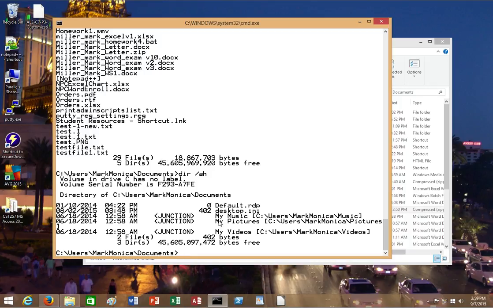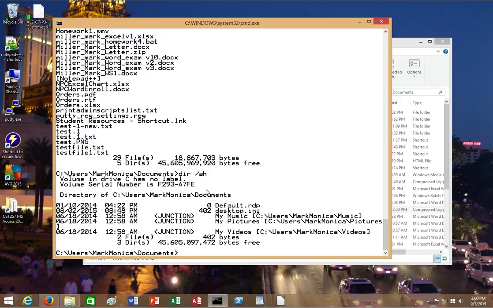Now I do want to point out, notice it doesn't list anywhere what the attribute is of these files. So there could be actual other attributes assigned to these files, like the archive attribute, or even system, or something else, and it's just not shown. So the /a switch only displays the files when you already know what attribute you're looking for.